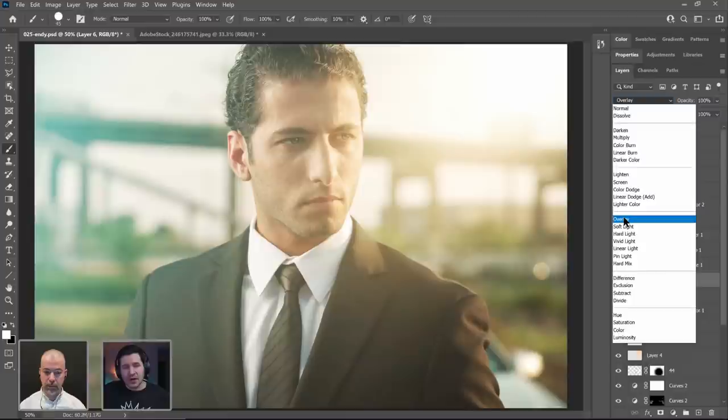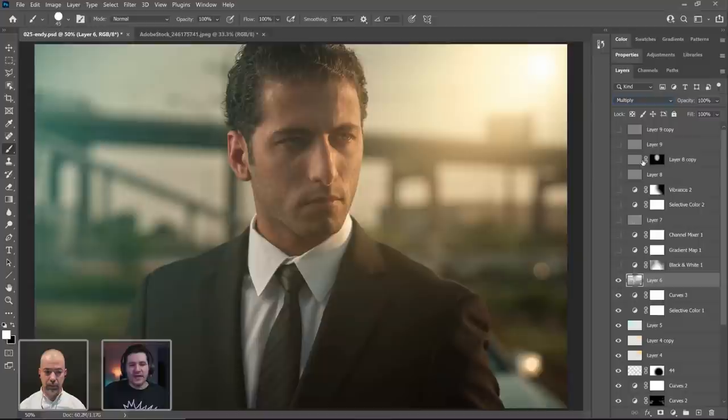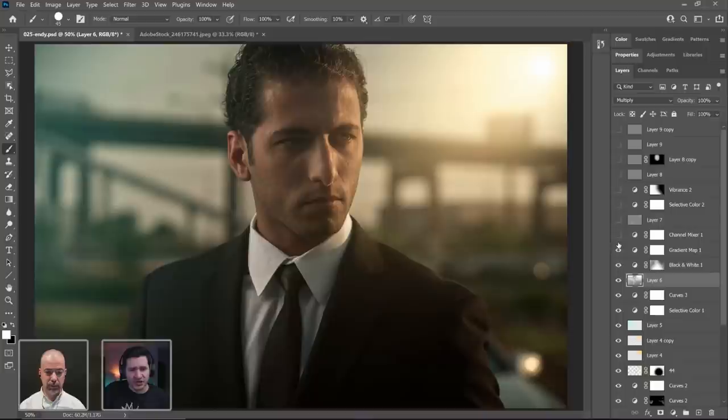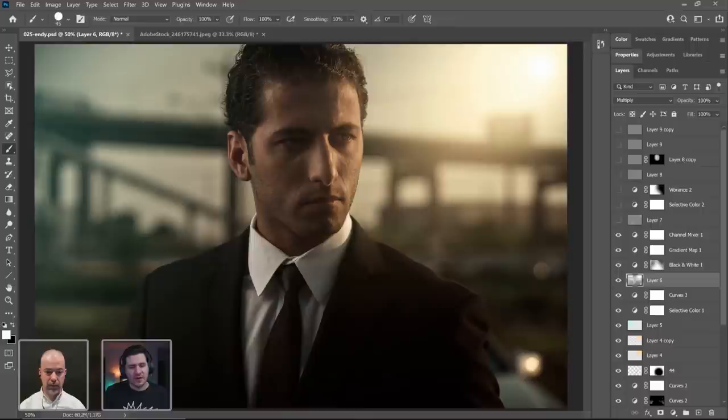But in this case, I knew, yeah, I want some contrast, but I also want to bring down this extreme brightness that I've got going on. And look at what happens, just one multiply finishing layer, if you will, on top of everything, and it totally changes the way the image looks. And then comes the process of a bunch of adjustment layers where we're playing with the color and the tone and how we want the light to look. How deep do we want the shadows to go? Do we want to desaturate more or what have you?